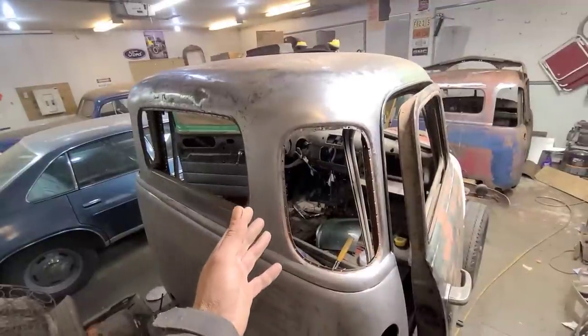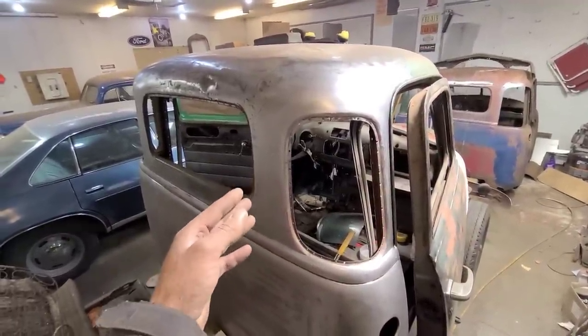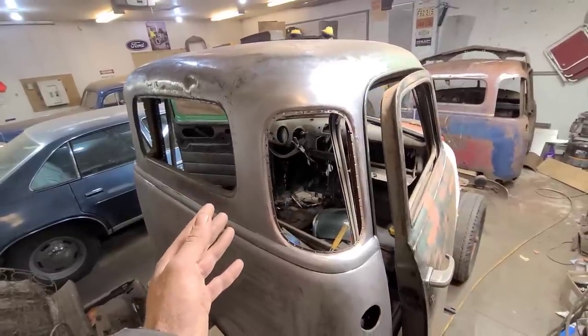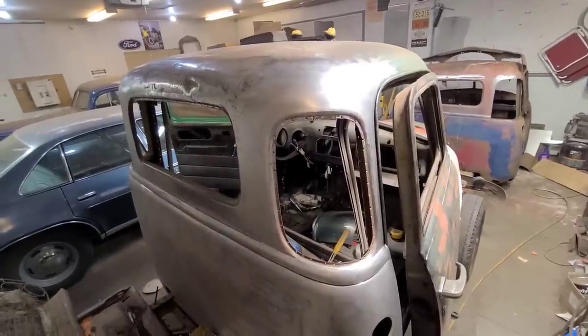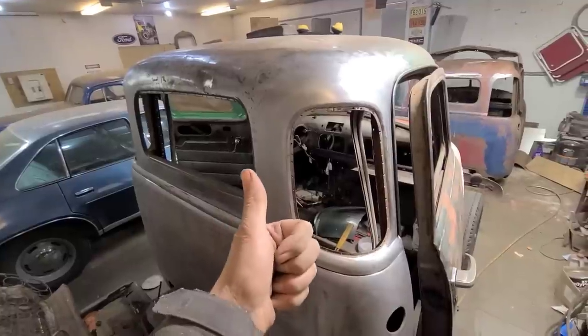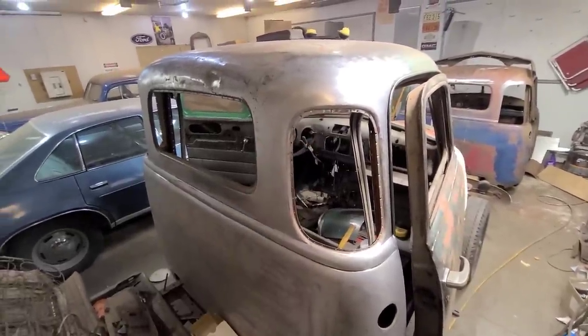I know there's a lot of those "will it run" type channels around where they try to get some old engine running, but around here what we do is called "will it fill," which is where will it take a coat of filler, and I think we're at the point where it will. So total success there, at least on the outside. We still got lots of work to do yet.